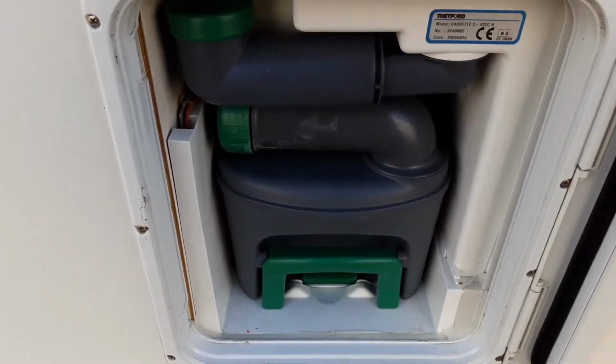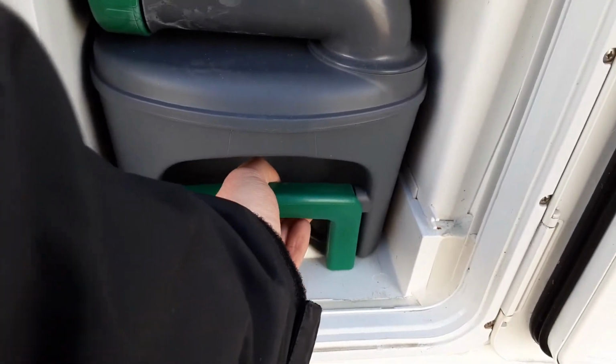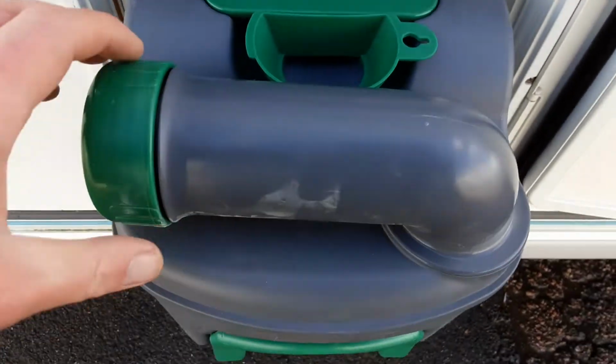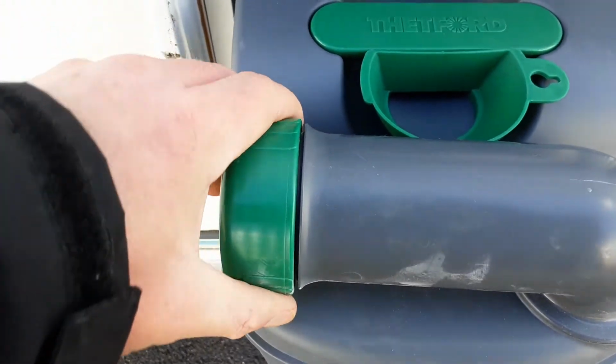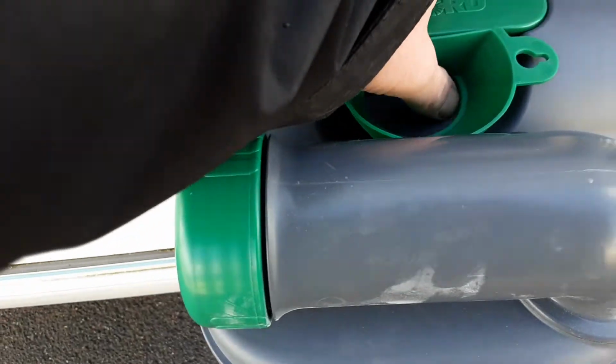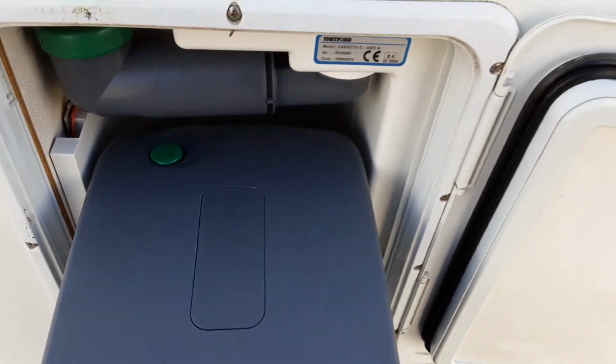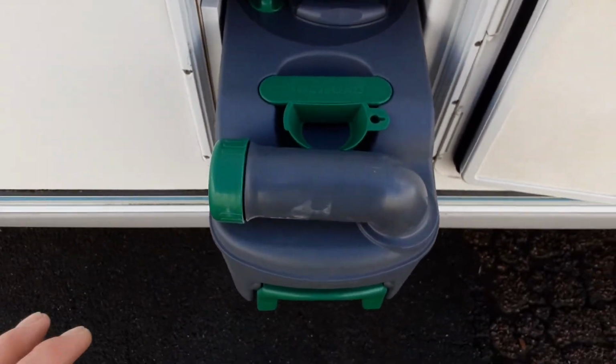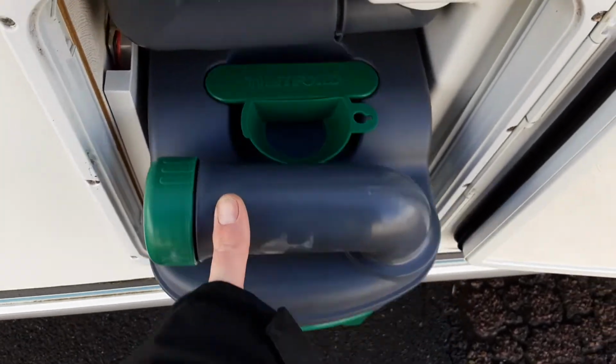Then in the bottom, you've got the toilet base cassette, which you release by pulling up the green handle at the bottom and pulling the cassette towards you. The neck here turns out 90 degrees, and the green cap here is for the blue fluid. On the back of the cassette, you've got a green pressure relief button, so when you're tipping the waste away, it doesn't spit and splatter back at you. In this cassette, you'll need to put 1 litre of water and a cap full of the blue fluid prior to use.